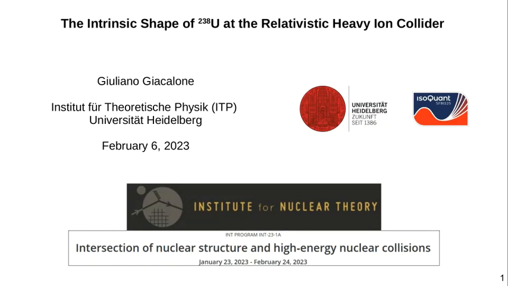Okay, yeah, in this talk I will talk about uranium-238. So the previous speaker has given a nice overview of isobars. This is another nucleus, in fact the first one which was collided to show effects of shapes at relativistic energy. I'm Giuliano Giacalone from the University of Heidelberg, and actually one of the organizers.